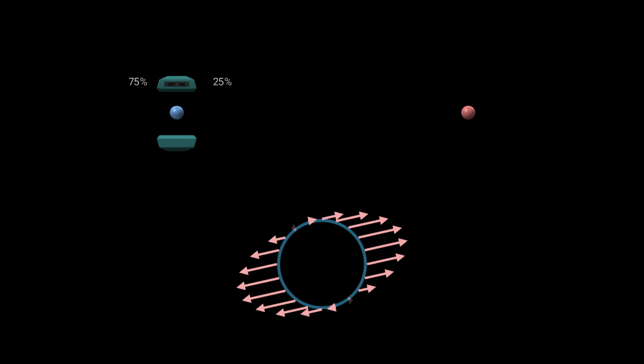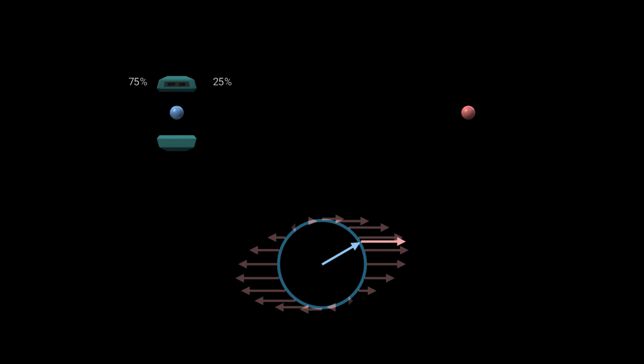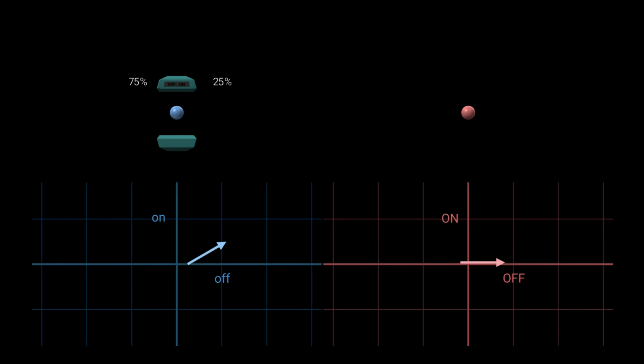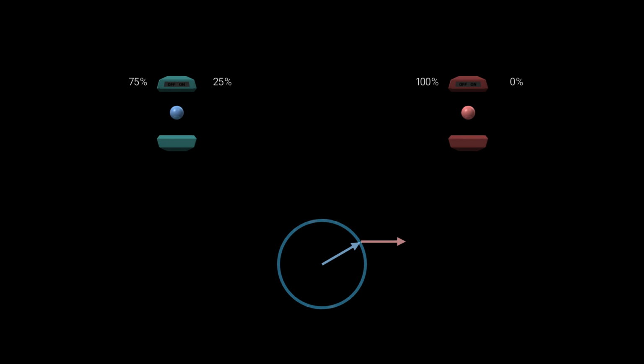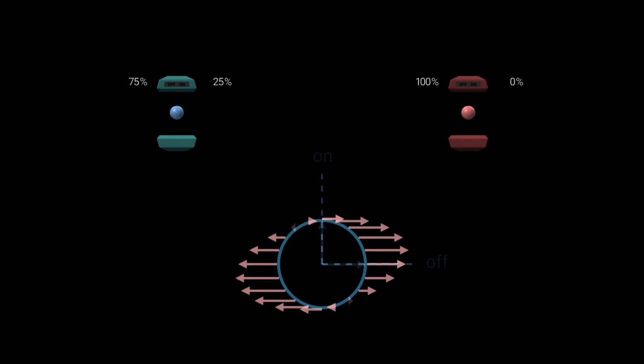Also, recall that in a simple tensor, all the red arrows are aligned. They are scaled copies of the red state vector. Let's set it, for example, to be horizontal. This means that the red qubit is in the off state, and there's a 100% chance to get an off result. Now let's return to the tensor representation and perform measurement on the blue qubit. Because all the red vectors are aligned, no matter which pair is chosen, the red qubit state remains horizontal.